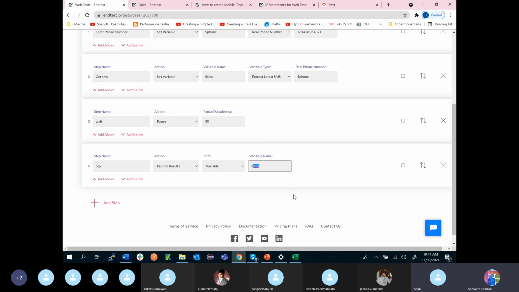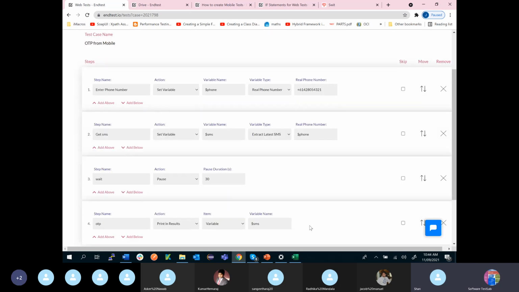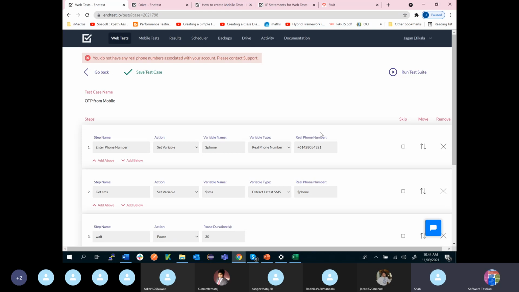Okay, but guys, it's not working for me. The reason being, it's a San Francisco server, and I am using an Australian phone number. That's why this one doesn't work. But setting up is the pattern like that. If you have an OTP, straight away it comes to you. If you go to MyGov, it will ask for an OTP every time.